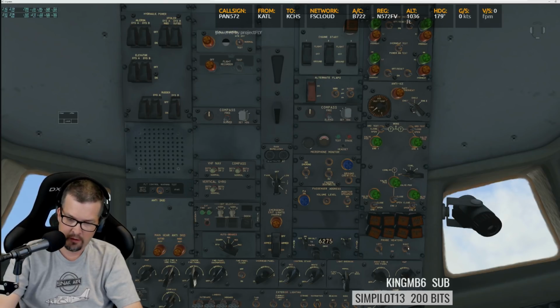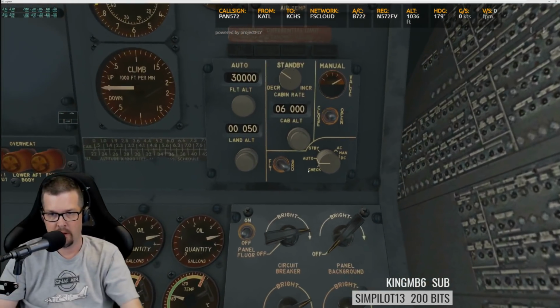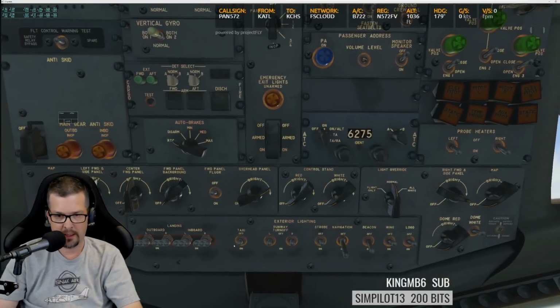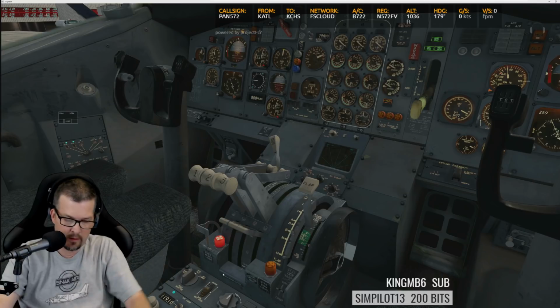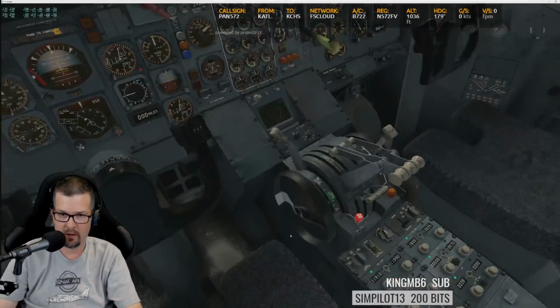And then pressure to flight over here on the pressure panel. Right there, flight. Okay, after pressure to flight, we're going to turn on the taxi light. And then we're going to flaps 5. Flaps 5 is set. Trim, my favorite part.